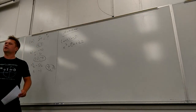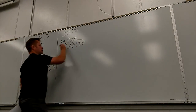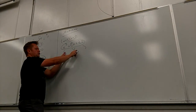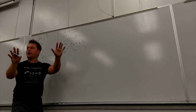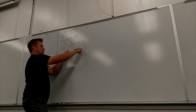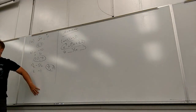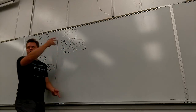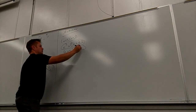So that's going to be part of the backwards process we're going to use. Because notice this, if I give you this and I say factor it, now I know it came from this times this. What has to go first? Well, x and x make x squared, right? So the whole factor idea becomes what numbers go here to make both of these things work. So they have to multiply to be 20, so it could be 10 and 2, but then they have to add to be 9. It can't be 10 and 2, it's got to be 4 and 5. That's going backwards.